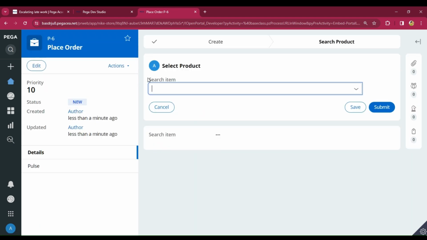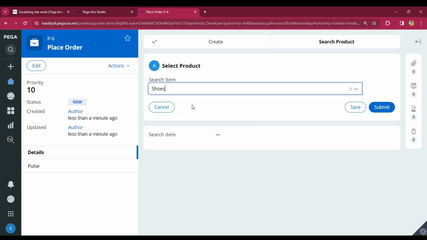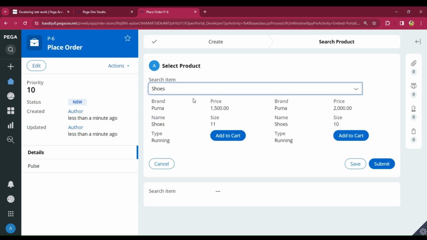So the thing is, when the user enters the product name, that is shoes, and clicks on enter, the product details with respect to the shoes will be displayed. When the user clicks on add to cart, the product detail should be added in the cart section.